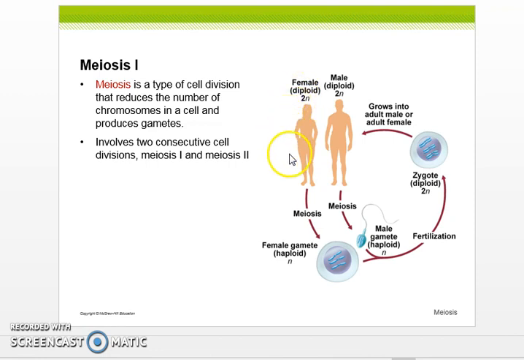So here we have a female, and she's undergoing meiosis, and she produces a female gamete. It's a haploid. It's an N. The male undergoes meiosis, and he produces a gamete known as a sperm. So we have an egg and a sperm. Both the egg and the sperm contain 23 chromosomes each. They come together, they're fertilized, and then all of a sudden we have a diploid. A diploid is a zygote. It's a baby in a cell form before it starts growing. And now we have 46 chromosomes. During the growth stage, turns into baby boy or baby girl.